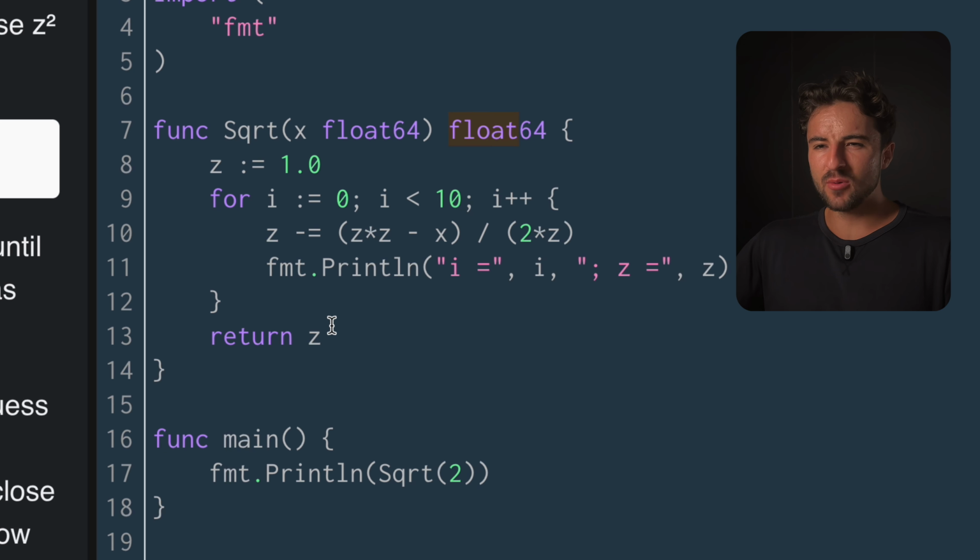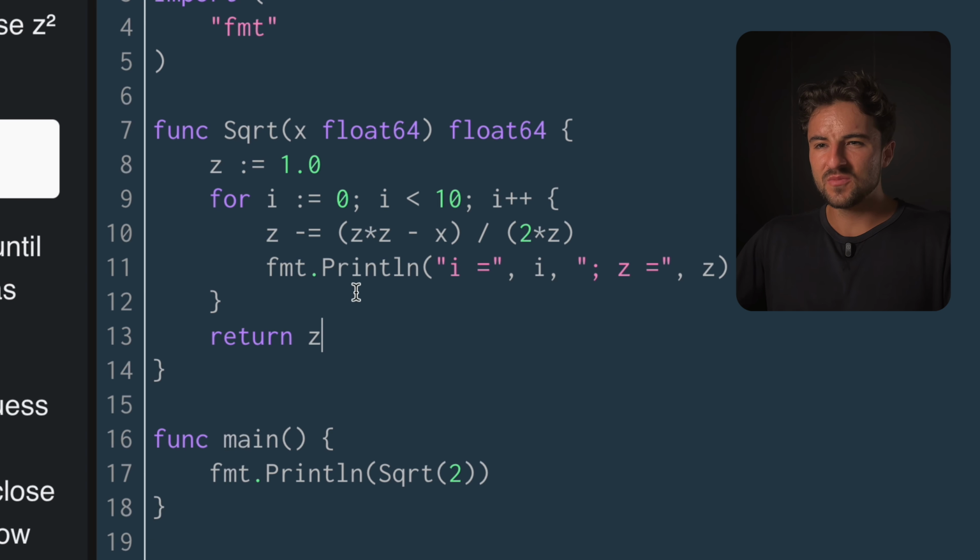Now that our basic algorithm is working, I would like to restructure it to use something called a named return. In a named return, we declare the return value inside of the function definition. So what we can do is we say z float64. Here already in the function definition, we declare z.